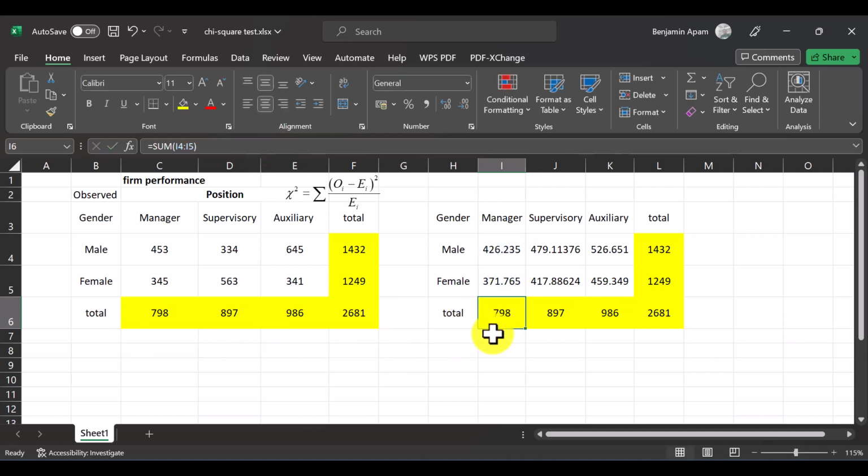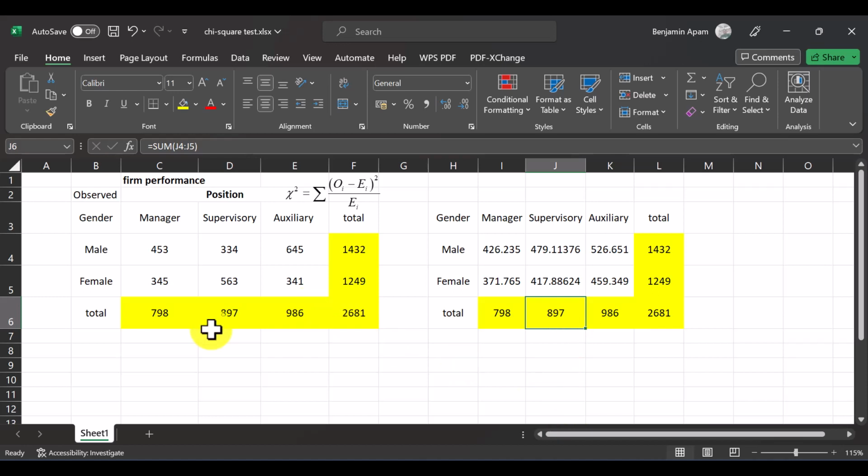Now, as a check for your chi-square analysis using this manual process, if all your totals are not the same in both the expected and the observed tables, then you know you have done something wrong somewhere, so you will have to check again.